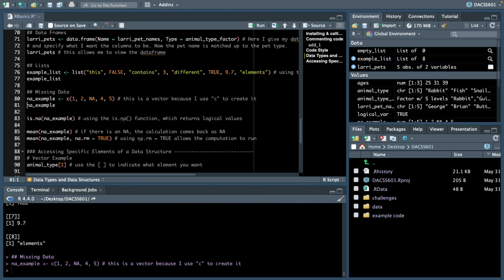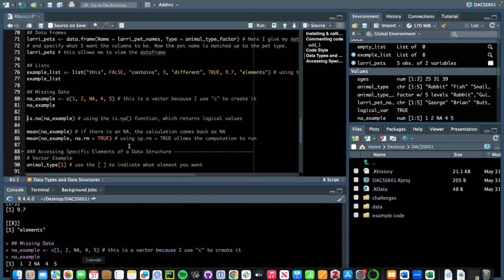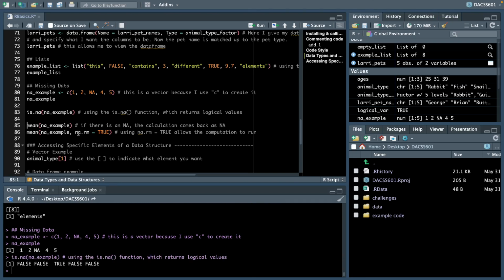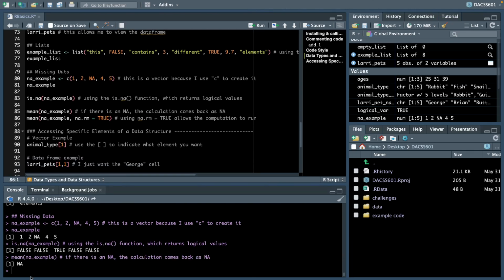This is the missing data example that we discussed in the slides, so I won't belabor it too much, but remember that R labels missing data with NA, and that is different from NA within quotes because that would just be considered a string. So if I want to check if there are NA values in my data, I'll use the is.na function. And then if I try to calculate the mean, for example, it's going to tell me that it's just NA. So anytime that mean or max or min or any of those sort of numerical functions encounter an NA, they say nope, and they just output NA. Like they won't do the rest of the calculation.